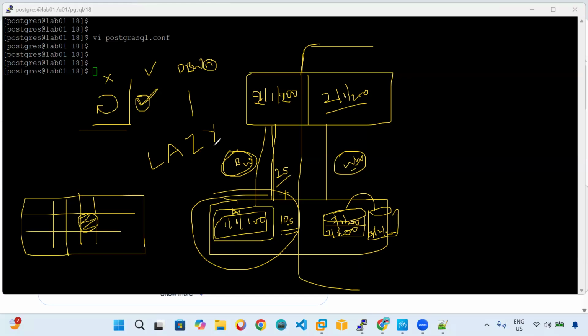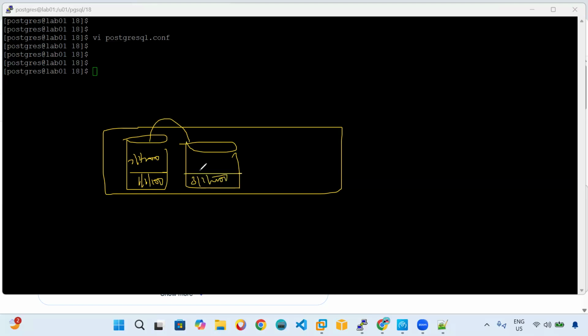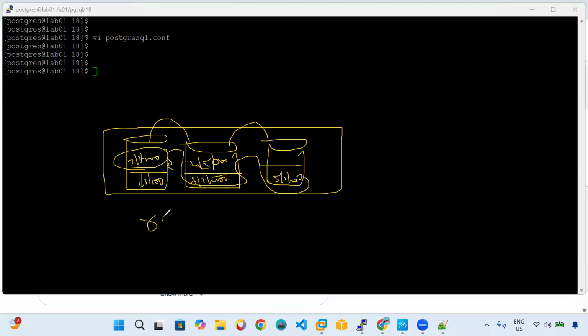And the second, as I said, you have point in time recovery. Let us assume this is your WAL content. The first change I made 1, 1, 100. Second change I made 2, 1, 200. Third change I made 3, 1, 400. Fourth change I made 4, 1, 500. Fifth change I made, it has become something like this. At this point in time, I can take my database to any time in the past as long as the WALs are available. I can take my database to the second position. I'll ask it to rewind. Point in time recovery, you call that.